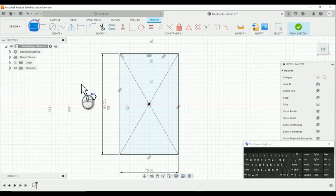I'm going to add a constraint by using the line tool over here in the corner. So I'll click one point here in the corner, then start dragging straight up, and I'll type 25 mm on my keyboard. And then I'll go ahead and click, make sure it's showing that little right angle icon so it's perfectly straight up and down.